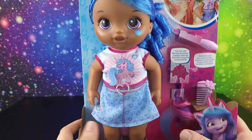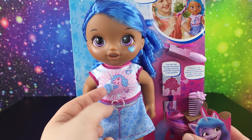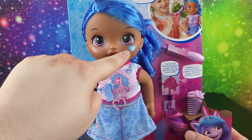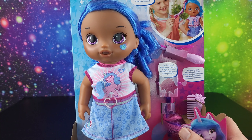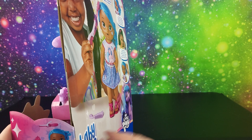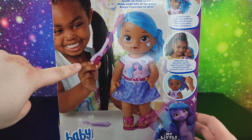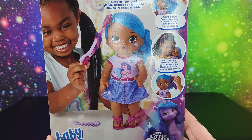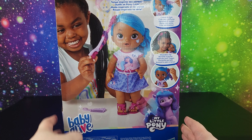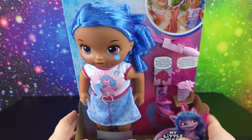This one is inspired by Izzy - she's got Izzy on her shirt with a little tail as an extra flappy piece. Her belt and everything is attached right to the outfit. There's a cutie mark up here and she's got blue hair for Izzy. She comes with a hair clip, a curling iron, and a comb that is very much like a My Little Pony comb. On the back we can pretend to play with the hair and the curling iron - pony inspired fashions, comb and style, and a wearable clip for you. I found this at Target and it was $22.